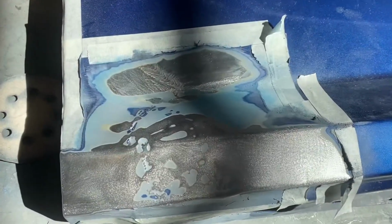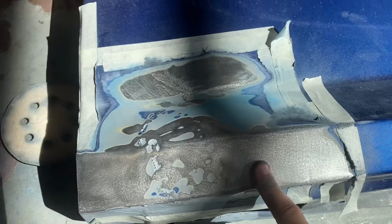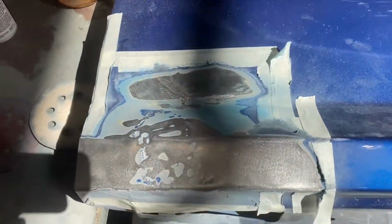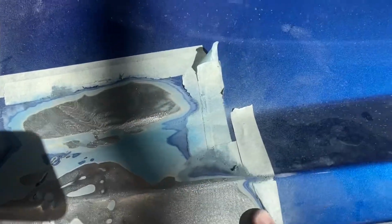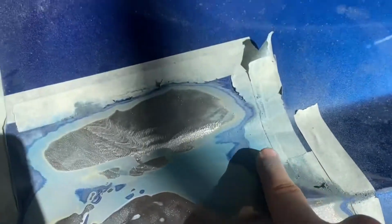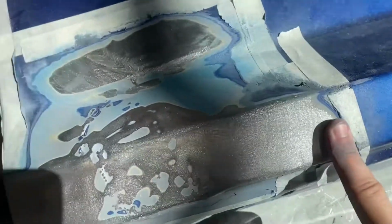So I've just sanded a large portion with this sander, and there's some parts that I can't seem to get to, which is where the original damage must have been. And over here on the edges, I might have to finish by hand sanding.